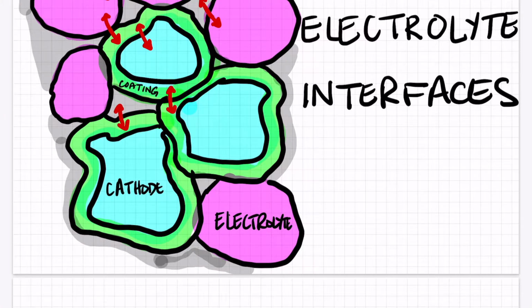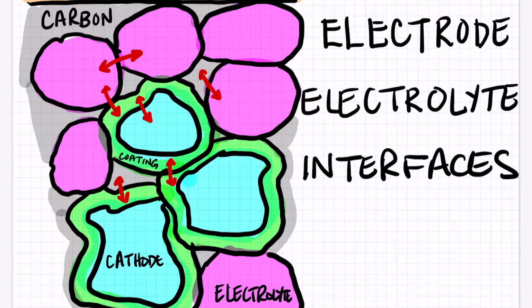The topic. I did manage to draw this fabulous artwork before my wrist gave out on me. This picture represents everything we're going to be talking about in the next 3 to 4 lectures, which is the interfaces. Specifically, not just the cathode as I mentioned here, but potentially also anode, so treat it as the electrode.